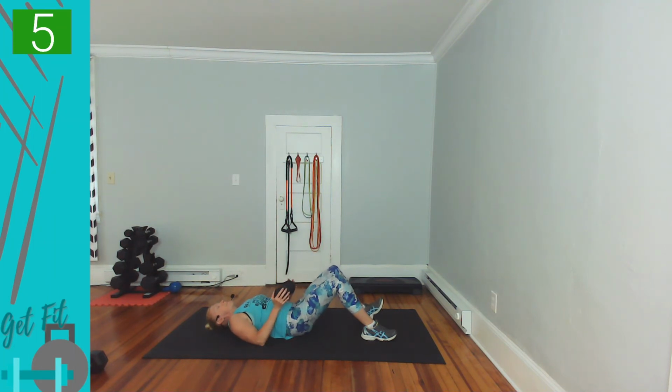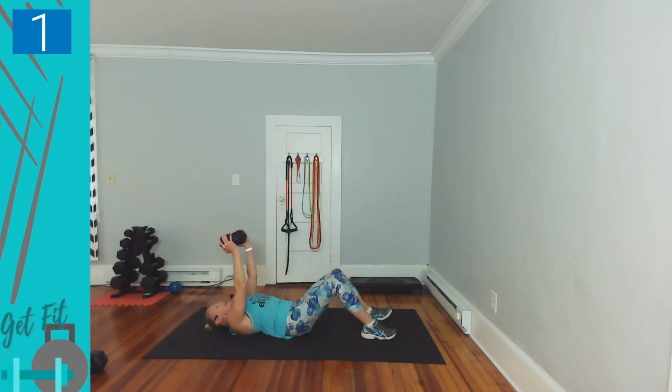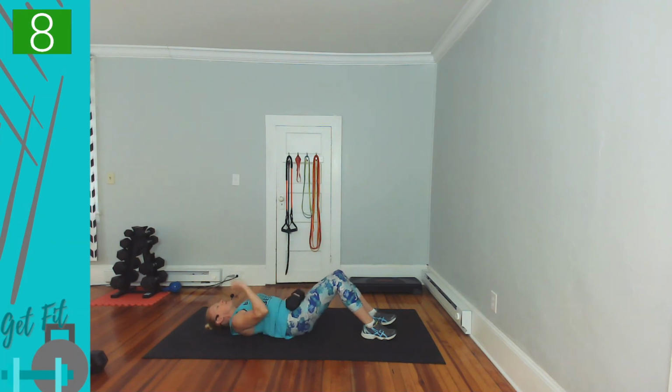That skull crusher is now, holding both ends. Going straight up here, and then lower down just above the forehead. Working the triceps. You got it, you got it. Nice and controlled. And then rest. Like my elbow needs to pop, there it goes.